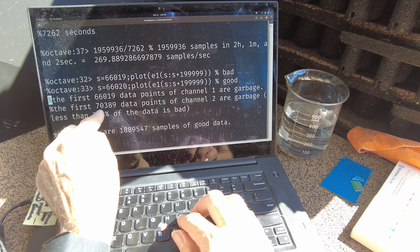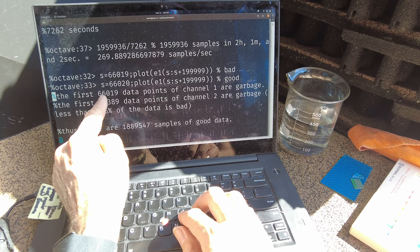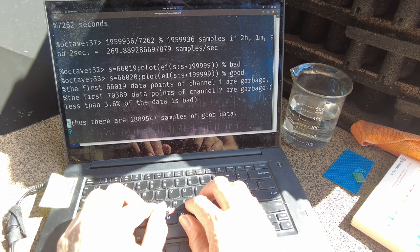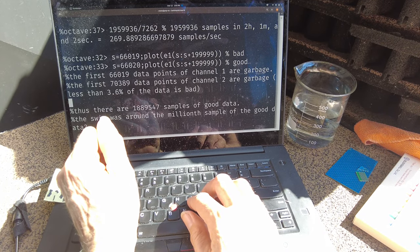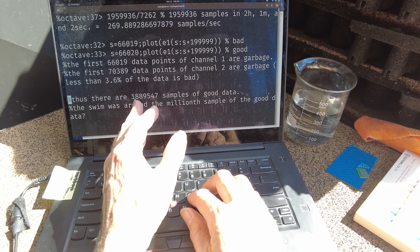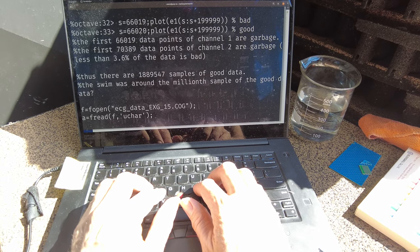So 70,390 onward samples are good. Because one of the channels is bad from this point, we're going to start the data record when both channels are good so that they're in line. So that's a loss of less than 3.6% of the data that is bad at the beginning when I turn the apparatus on and then put the electrodes on. There's approximately 1.8 million samples of good data. The swim was around the millionth sample of the good data.